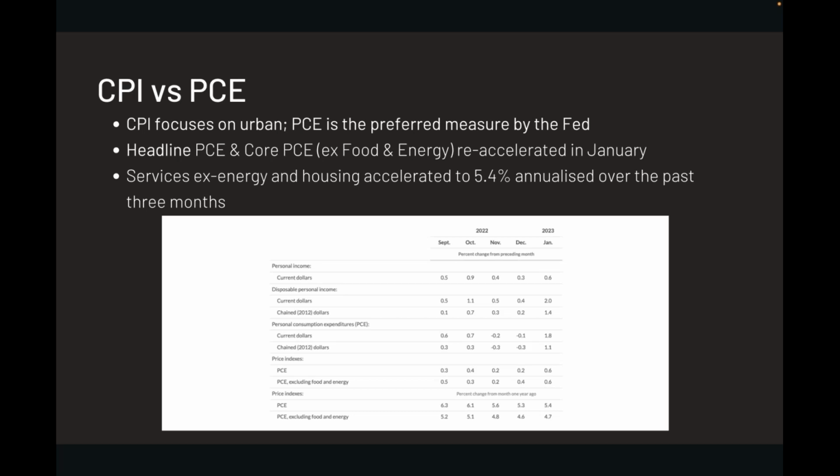But the thing is, the Fed is also cautious that if they over tighten, they can always bring it back. Whereas if they don't do enough, then they might run out of tools essentially to bring inflation back in line. So the Fed feels that the risk of under tightening is much greater than the risk of over tightening.